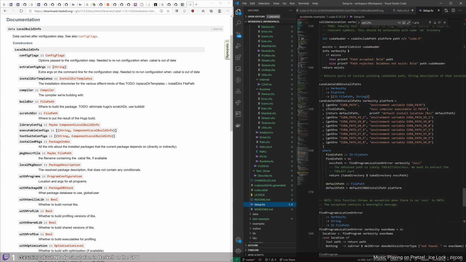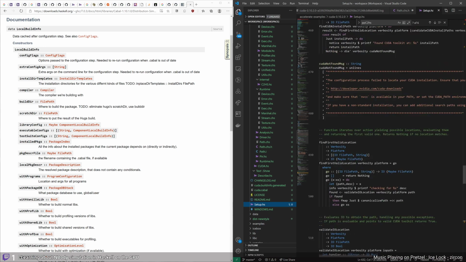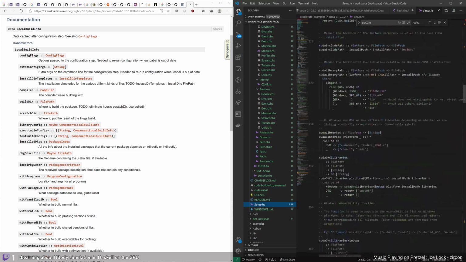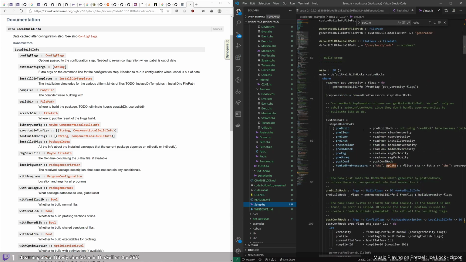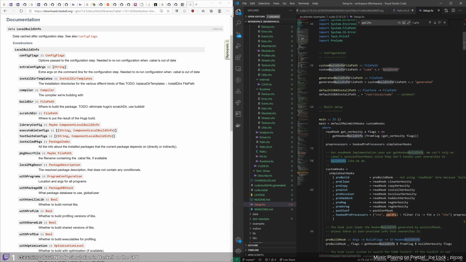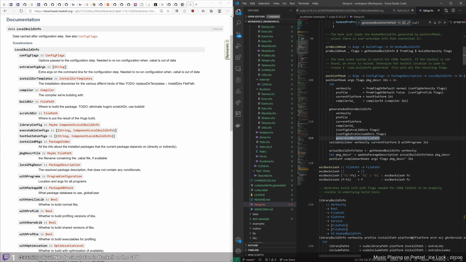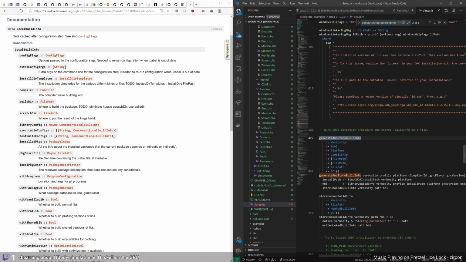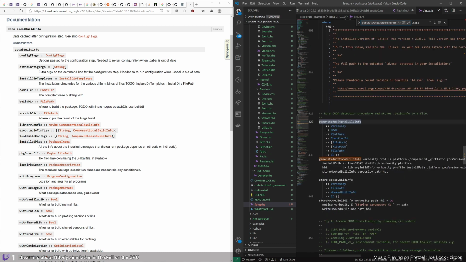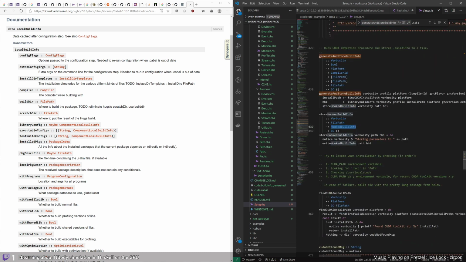So that's the whole complexity that was hinted at in this comment right there. Because we want to handle user overrides to build info. So maybe that's some of where it gets quite tricky. Let's see where this is used. To generate and store build info, which ends up with a hooked build info.